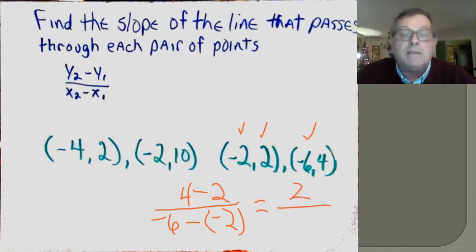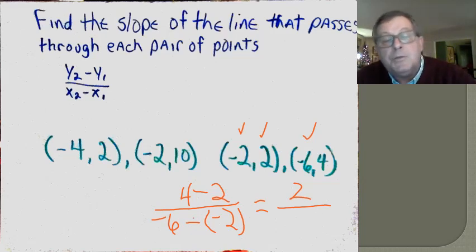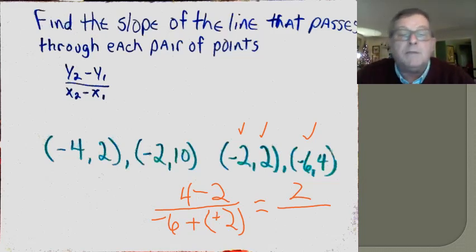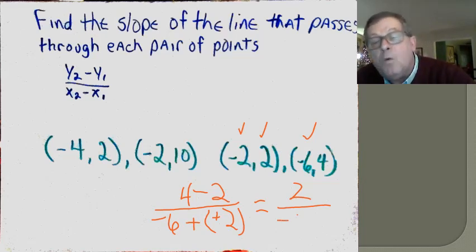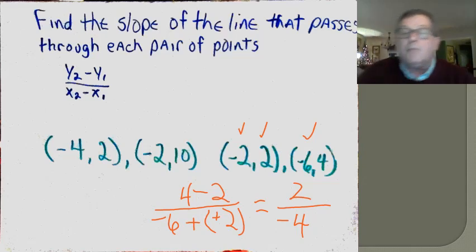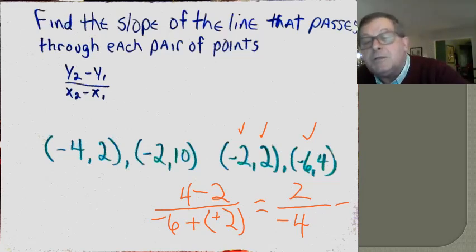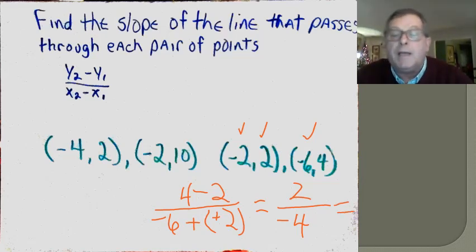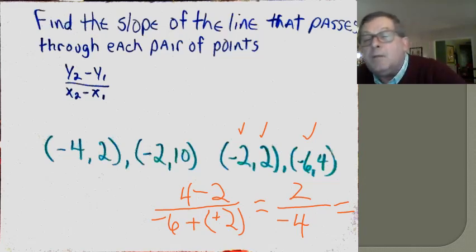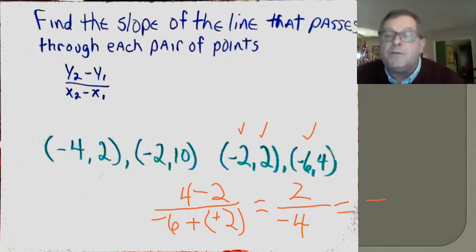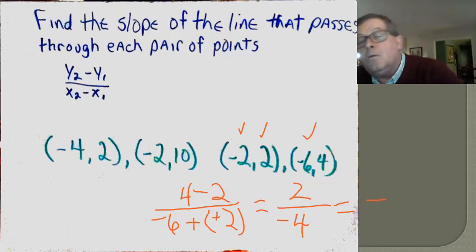And I've got -6 minus -2. So it makes those a plus. So now I've got -6 plus 2. Well, that's -4. Now, can I reduce this? So I've got a rise of 2, a run of -4. But can I reduce this since calculating my slope? Well, you bet I can. Both the 2 and the 4 are divisible by 2. And I end up with a slope of minus, don't forget your minus signs, 1/2.